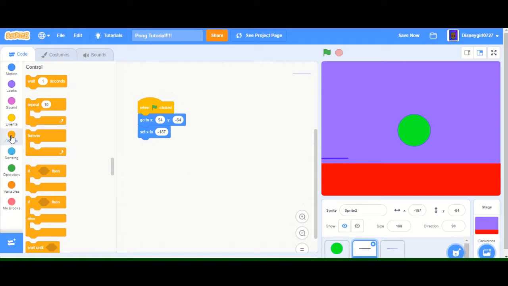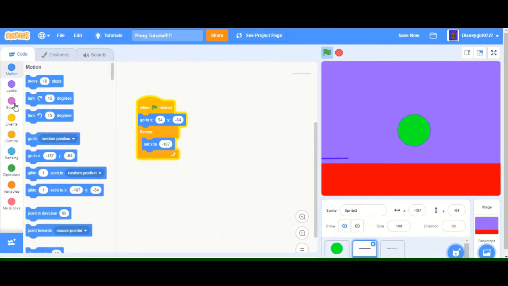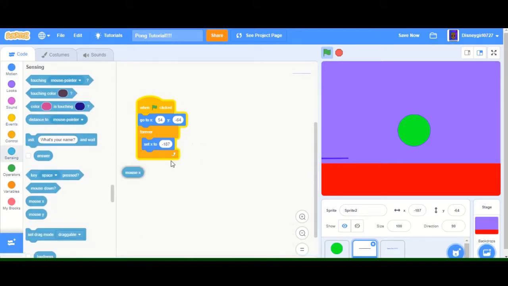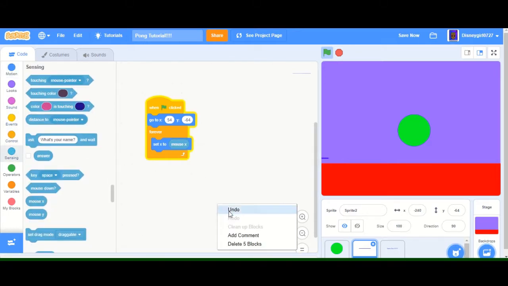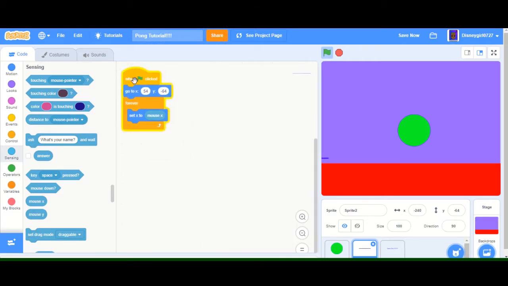There's two reasons. One, if you wrap it in a forever, now it should be working. But it's still not working. It's so sad. But that is just super simple to fix. You just want to go set X to mouse X. So now when you clean it up, if I could, but I can't clean it up myself. So now look, it moves.